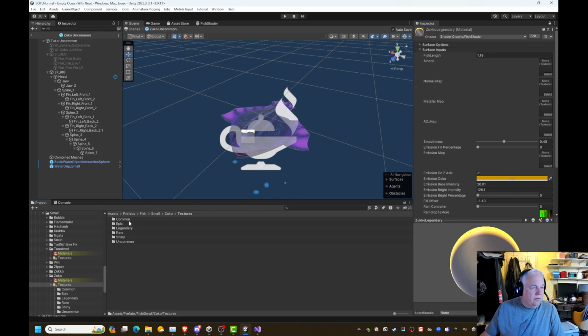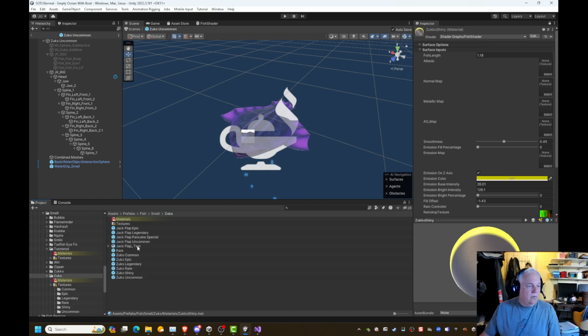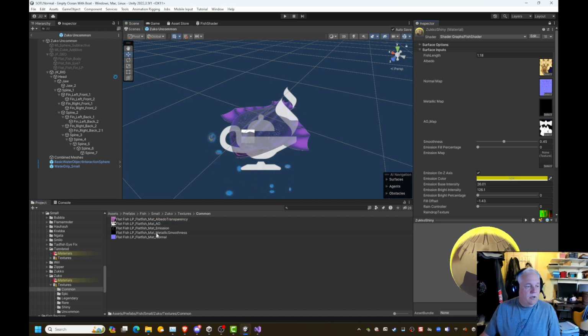And we got to go back and fix all this nonsense. And then AO, emission. Pardon me. Metallic. Normal. Okay. Go to the materials and the shiny and lock it and go to textures. I think shiny has a few more, so the seal beta and the metallic and the normal. So we just need AO and emission. AO and emission.